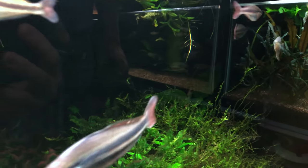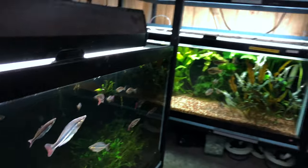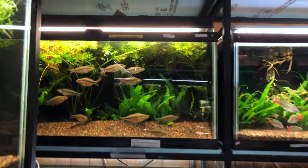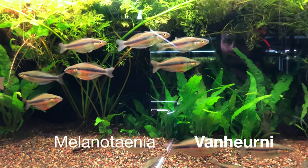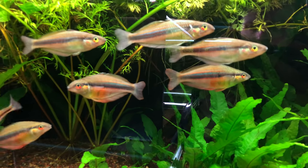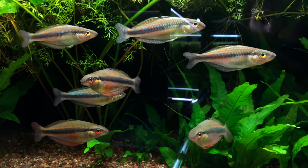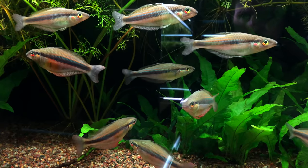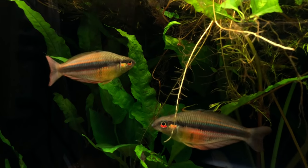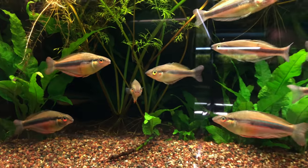They get really nice looking when they're turned on — it's weird about rainbows. Some are great in the morning, some take a while to really get their colors. These are the Melanotenia Vanyurani from Fawie Village — one of the very first places I collected on my first trip. The DNA is definitely different from Offinus. We're pretty sure they're Vanyurani, and it's right in the area where Vanyurani were collected, so I'm safe calling them Vanyurani.